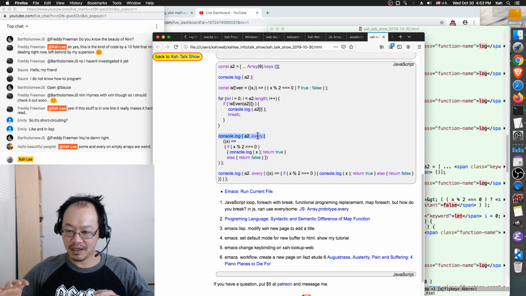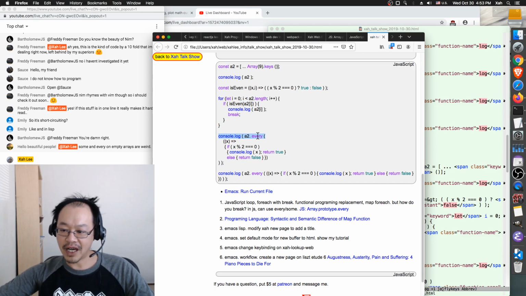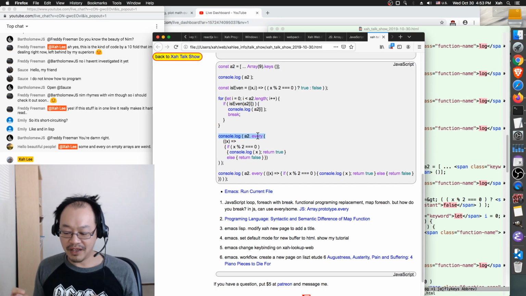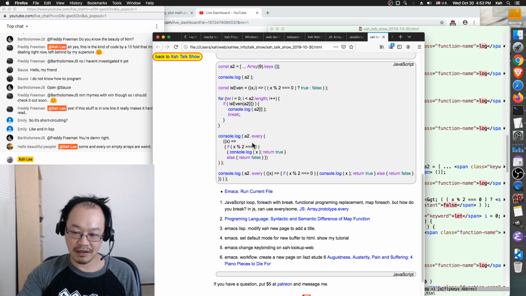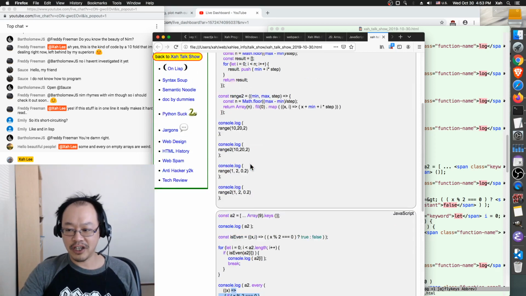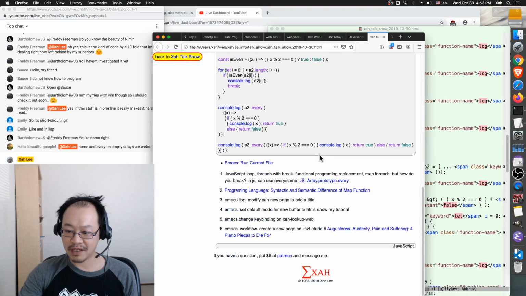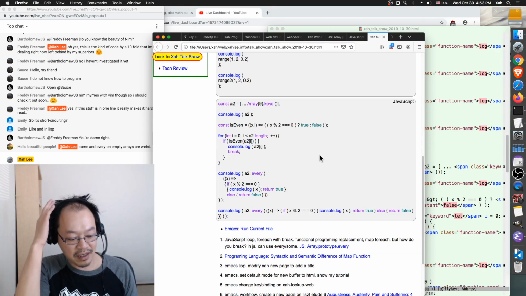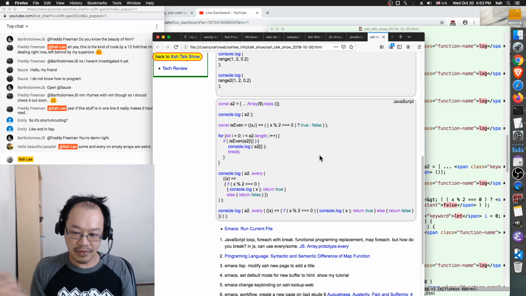The moment a programming language specifies this kind of evaluation order and shortcut, then something funny comes up: we can abuse this every function to emulate a functional programming style of a loop with break. My intention about today's topic is about these complexities that come up, these rather non-trivial, subtle complexities.